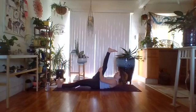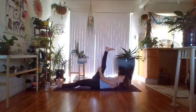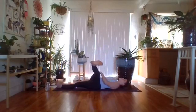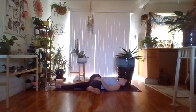Good. One more breath here. If your head was up, lower back down. Keep that right leg nice and straight. From here, we're going to bring the right foot towards the left. Rolling towards the left, the right arm comes to a T.